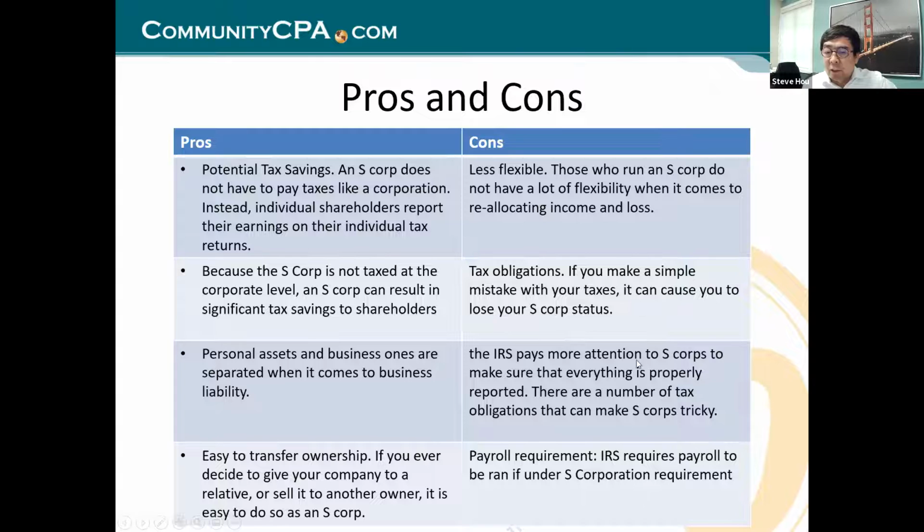Depending on how you treat that net income, some of it you can pay yourself as salary, which would be subject to employment taxes. But some of the net income is passed on to you personally as a distribution, and the distribution is not subject to employment taxes. That's one of the big savings you can have on the S Corp when compared to a C Corp, for instance.